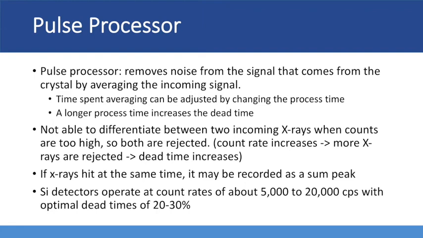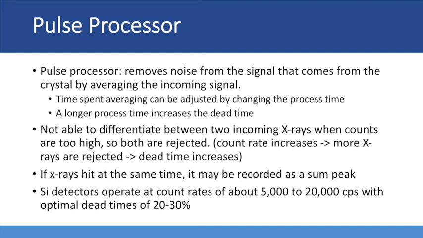You should know that when you increase the processing time, though, you also increase the dead time. If you're not familiar with the processing time or dead time, I suggest you go back and watch the intro video to EDS, available on the CMSE YouTube page. If you haven't already watched that video or worked with EDS before, you should know that counts can really affect dead time, and it affects how good of a signal you can get. If you have a really high count number, then it is possible that the pulse processor cannot differentiate between two incoming X-rays, and when that happens, both of them are rejected. If the dead time were to reach 100%, then no X-rays are processed at all by the pulse processor, and the detector is said to be flooded.